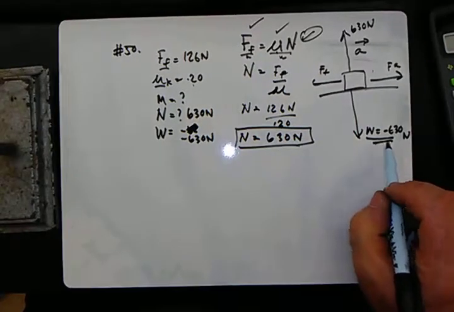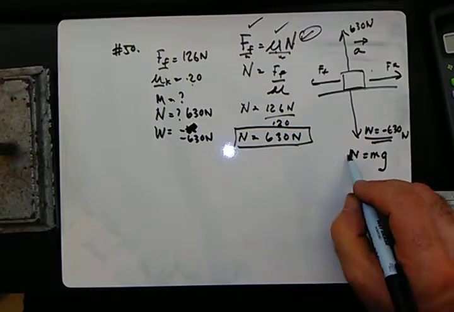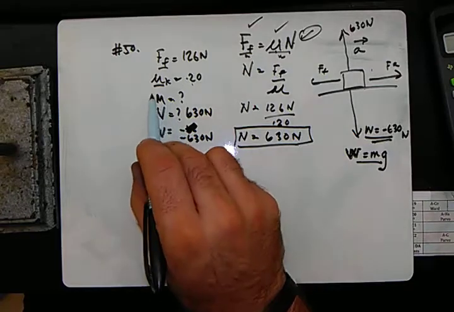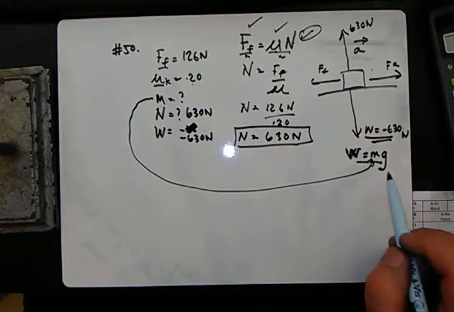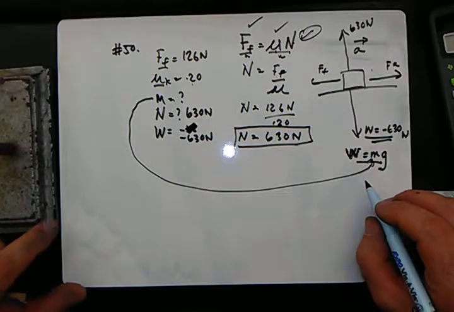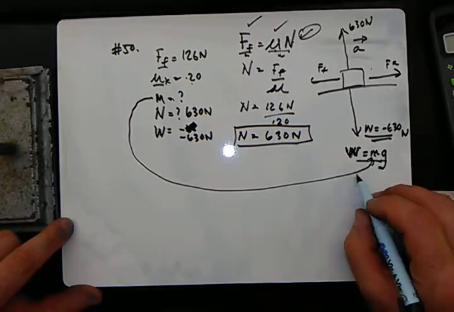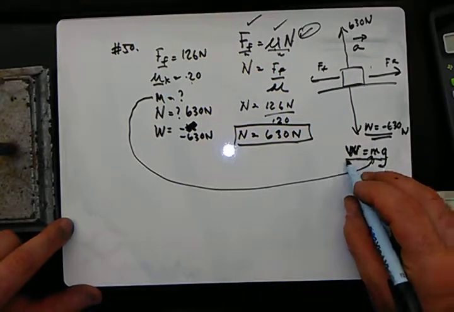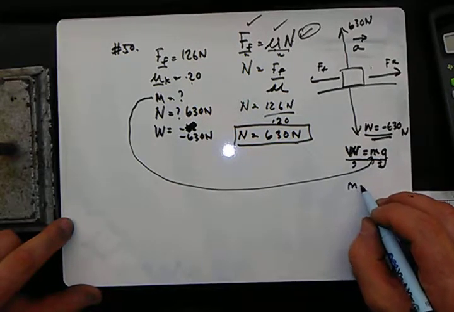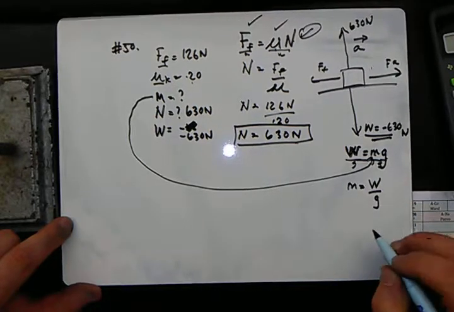And we also know that weight is mass times gravity. So I'm seeing a connection here. I can pull out mass from that, and I know what gravity is. So let's do this. Solving for mass, we'll take the g and divide it through by g on both sides. So mass is weight divided by gravity.